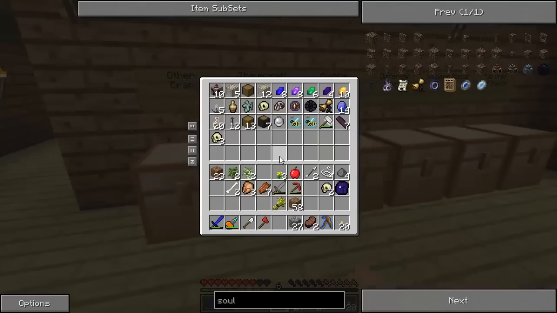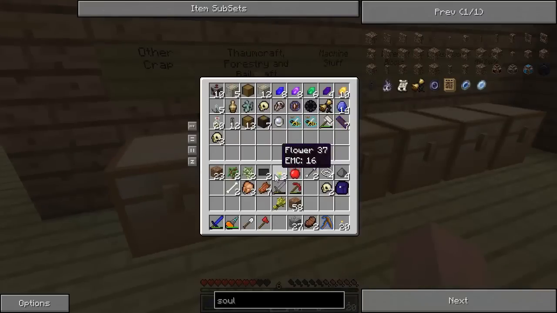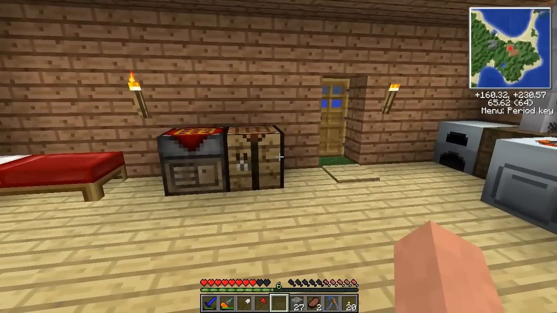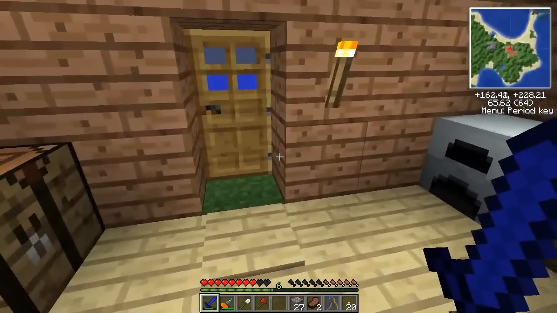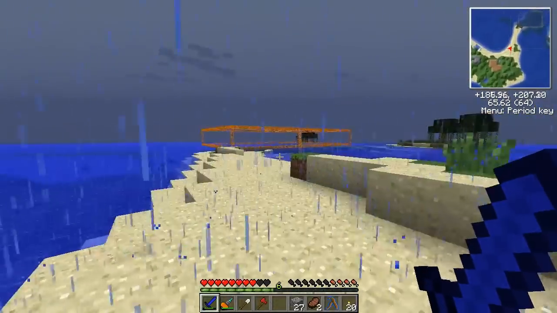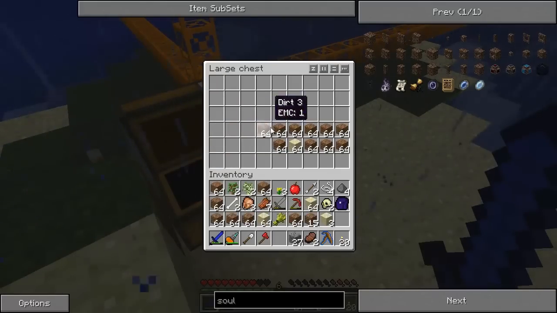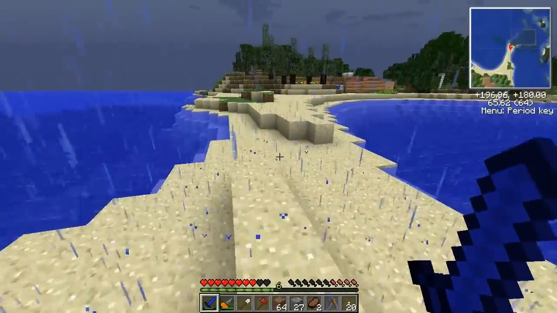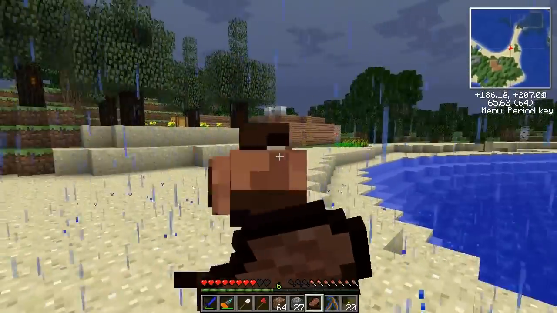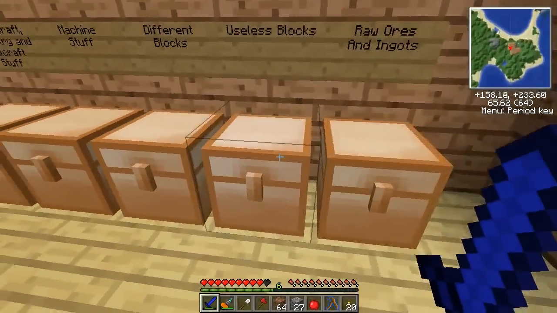So, now just to show you how quick this singularity compressor actually is, I'm going to put them in and watch them zoom. It's great. I still want to go find some zombies. But what I think I'll do for now is go over to my quarry over here. Hopefully this rain isn't going to be a problem. And I'm out of fuel. Lovely. And I'm hungry. So I'm going to transfer everything from over there and refill it, and I'll come back once I'm done.